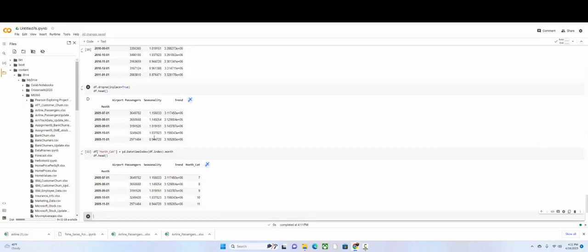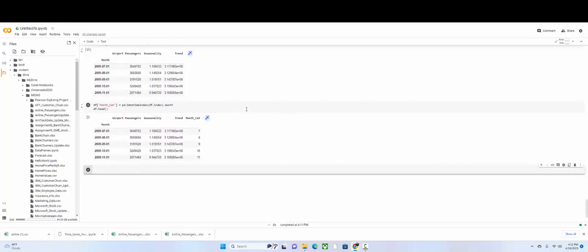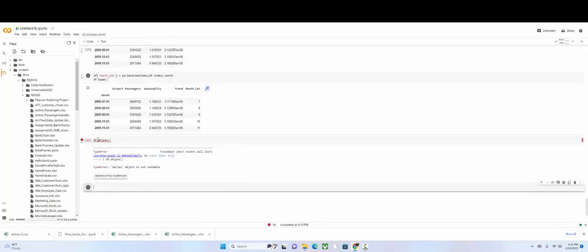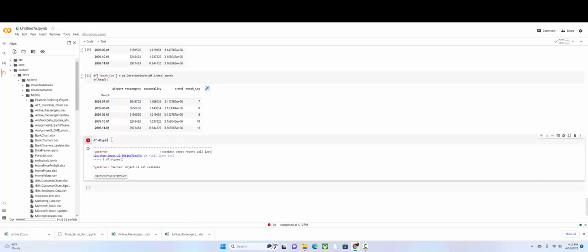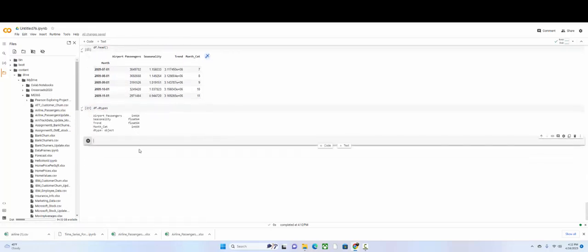Perfect. So now here's what we did here. We've created really a categorical variable. So basically any time series point that's in July is going to belong to the July category, and any time series point that's part of August is going to belong to the August category. Now, even though we are saying it's categorical, it doesn't see it as categorical. If I were to look at the data types with df.dtypes, it's going to think that it is an integer right here, and it is not an integer. We don't want to treat it like an integer. We want to treat it as a category.